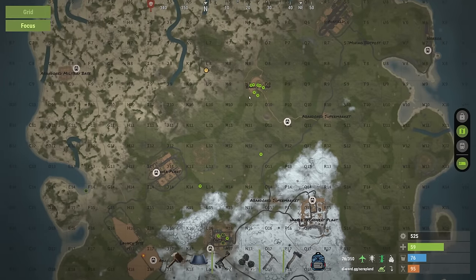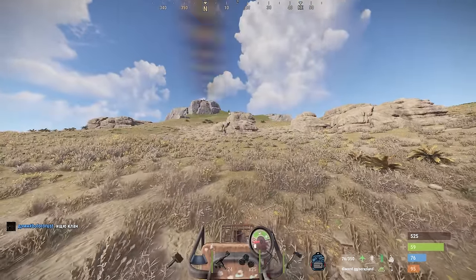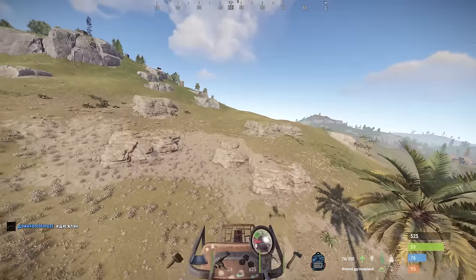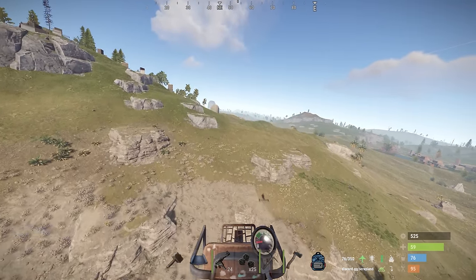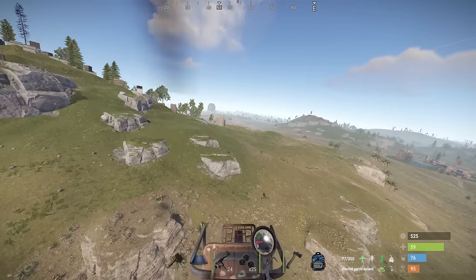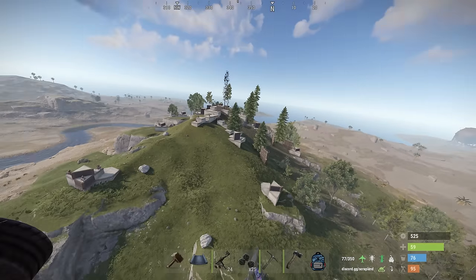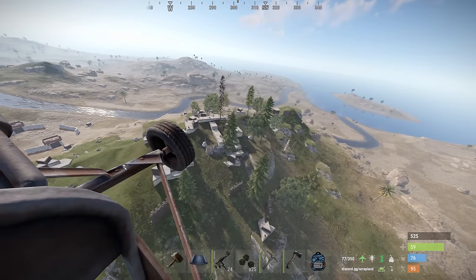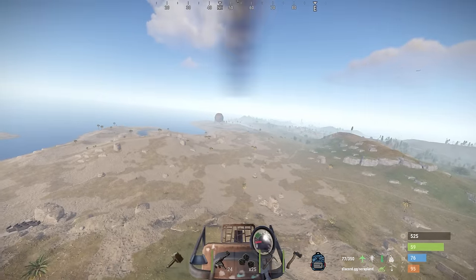Where are we? Should we go build near Outpost? Is there any point of being near Outpost on this server? Because I'm pretty sure some way or another, people can just get recyclers in their base. That is just a hill of turrets. There's not even a base there. It's just a hill of turrets. People have too much time on their hands.